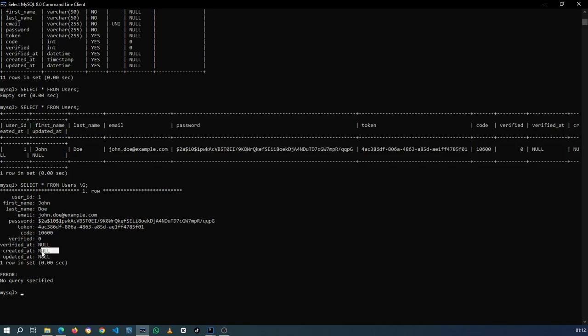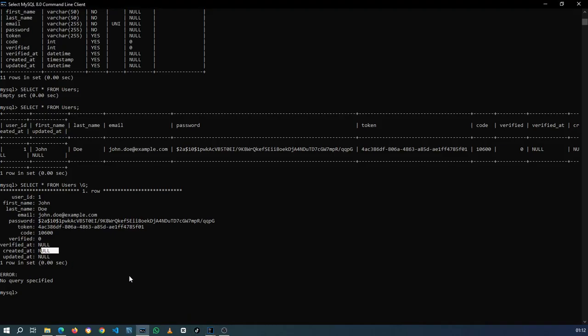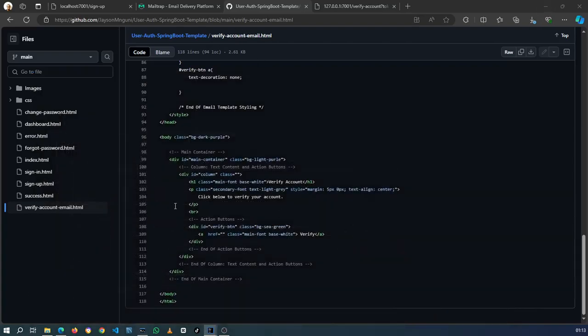For some reason created at didn't by default put in a timestamp. Let me just double check. In any case, that's fine. Verified at is null, that's fine. 0. Okay, cool.